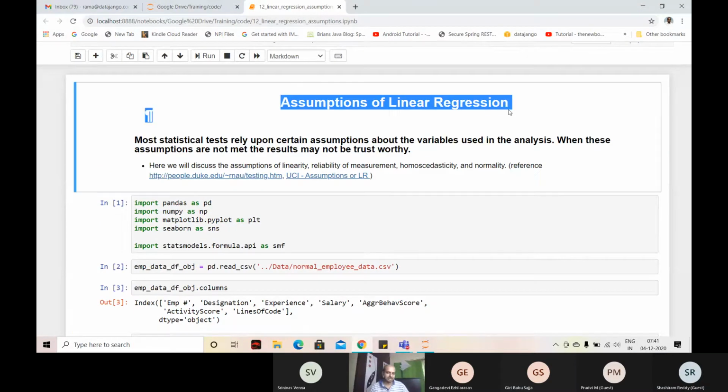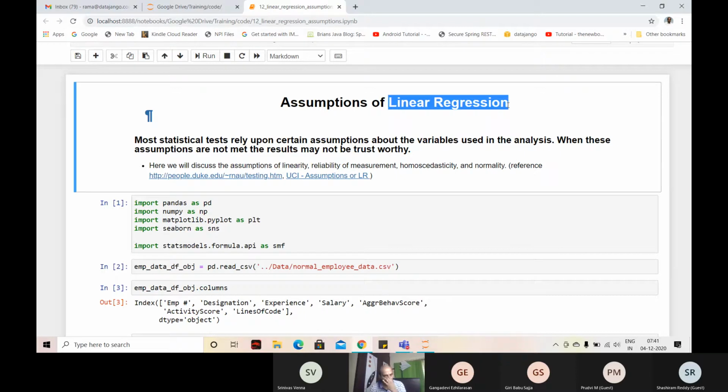Assumptions of linear regression. Why are we trying to understand them? Because every algorithm will have its own capabilities, strengths and weaknesses, and those come from the assumptions it has got. We have taken linear regression as a specific example to understand the data and the algorithm's capabilities, and whether we shall use this algorithm for this data or not.